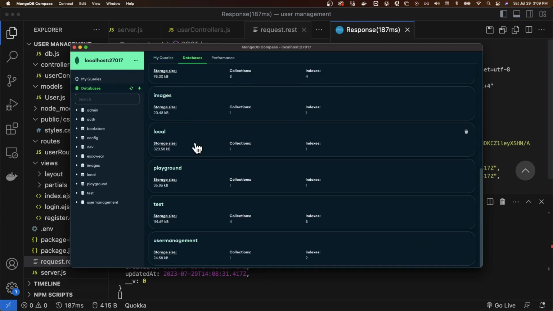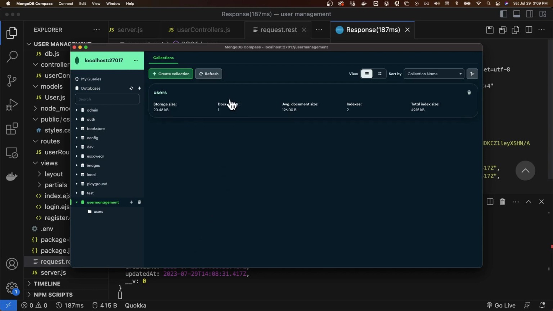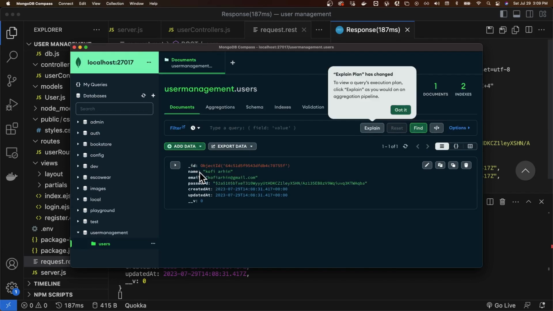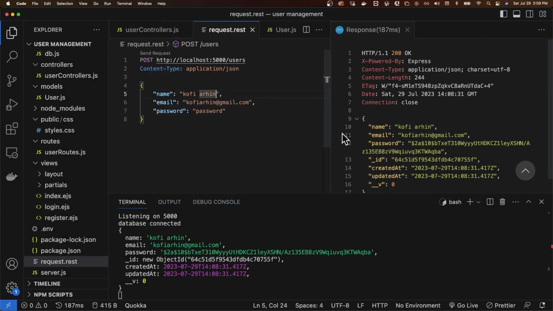I have these databases, yours might not look like this because I've created a lot of databases. When you check the user management database, we have one document in here. Let's make it a bit bigger. This is the document we have stored in our database, where we've hashed our password.